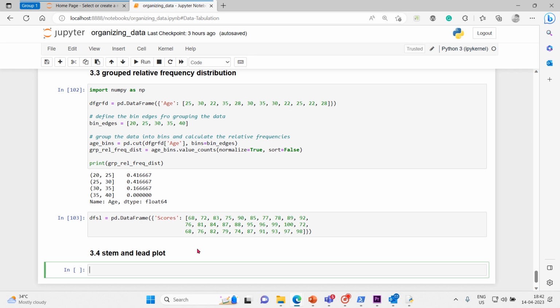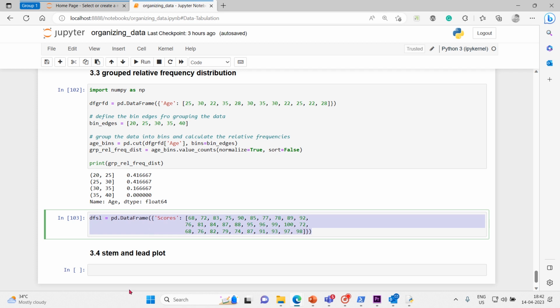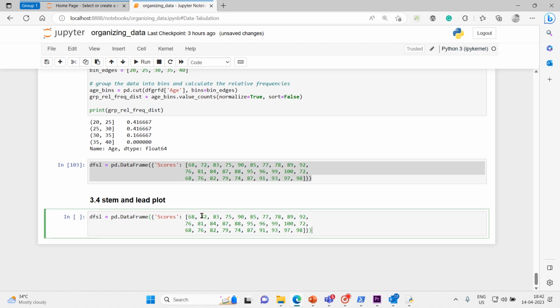Suppose you have a data set of exam scores for a class of 30. Let's take this example which is on here.